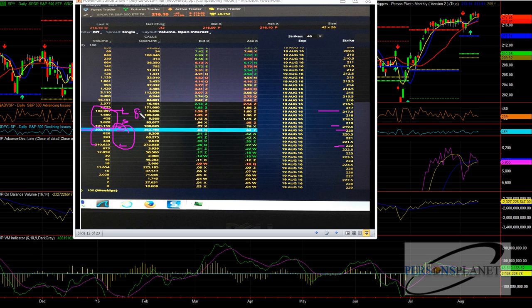And if you do this side at 80 cents and you do this side at 40 cents, but you do that times 2, right? Apart from your cost of doing business, commissions, you have a zero cost, money down strategy. So anything above 217.5 is profit for this trader. I imagine what they're looking at, the maximum profit here would be from 217.5, net free and clear, all the way up to about that 220 level. So that's $250 per option times 100,000, right?